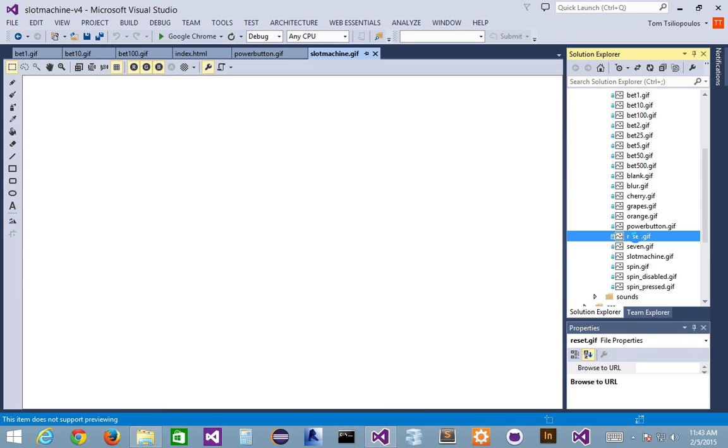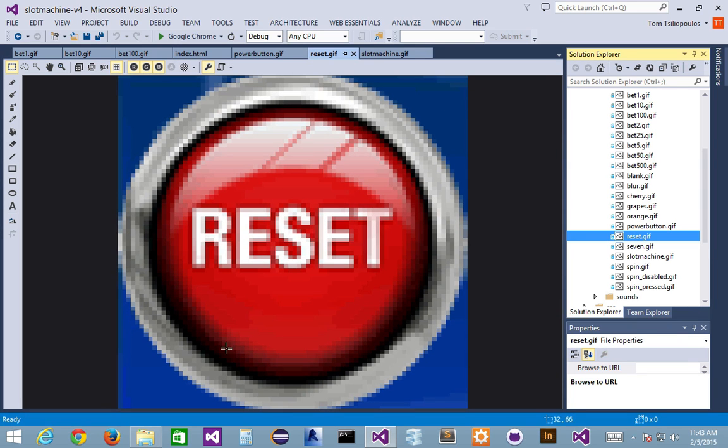Same thing with my reset button. If you notice, my reset button's got this blue background with a bit of this star that's up on top here. But at the end of the day, it's just the reset button that I would have taken from the internet. So I didn't do anything special with this. I did put reset in here instead of off or whatever, because I modified the original button. So there's a bit of graphic manipulation you're going to have to do for your own.